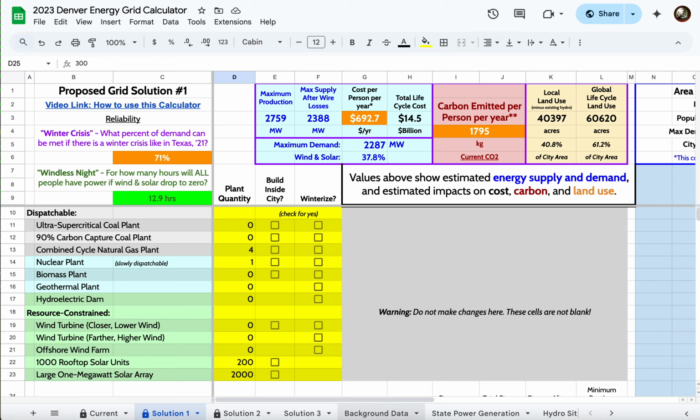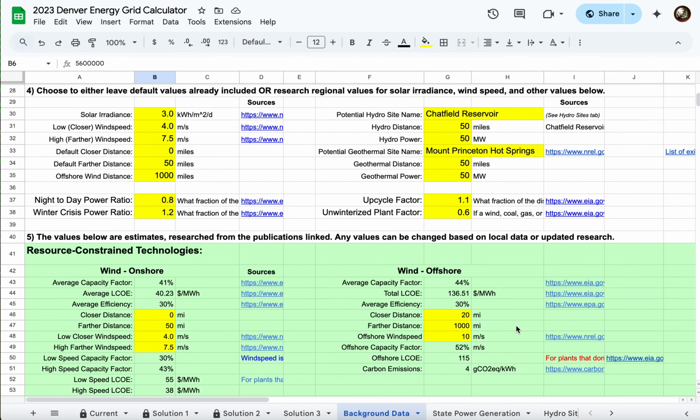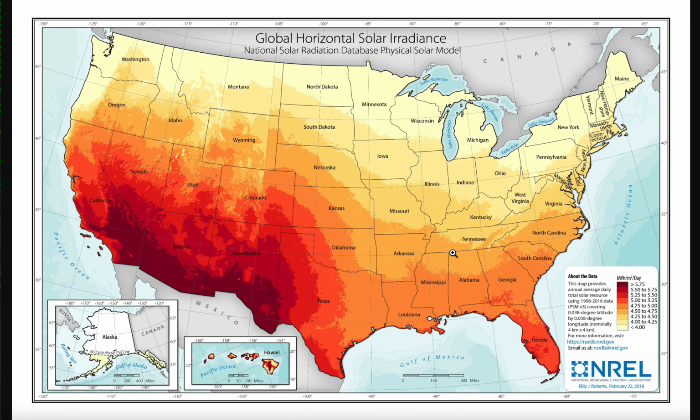If you want to get deep into the weeds, you can even go down to some of the peer-reviewed sources that we're using, and you can change things like solar irradiance. Notice actually this number 3 is not correct for Colorado. It looks like it would be correct for like some area in Canada.